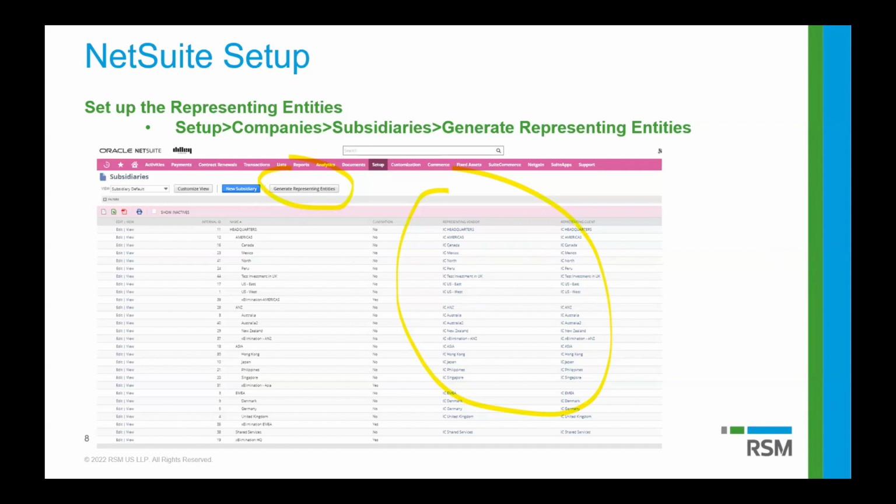Or if I look at customers, that is Canada as a customer, because obviously on one side of the transaction, they will be a customer. On the other side, they can be a vendor, depending on which way the transaction is going. So setting this up is very important, because NetSuite is going to rely on these values in the transactions to determine how to eliminate.